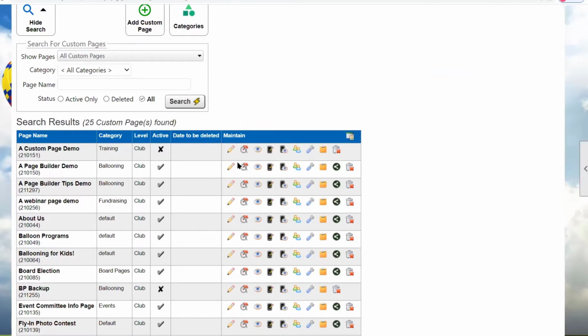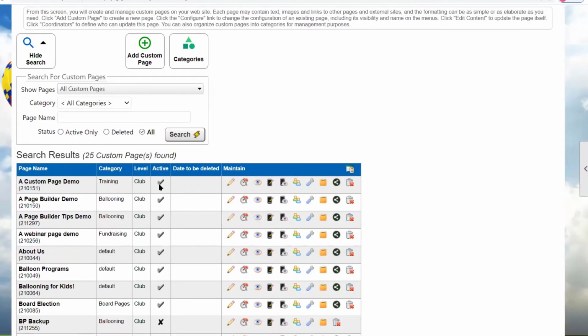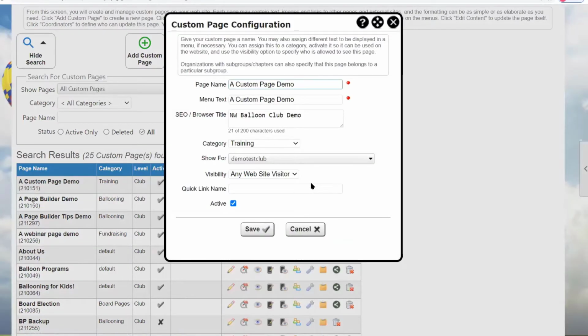I would come over here and make it active again. So just because you undelete it doesn't mean that it's now available to people. You have to say, I want to activate it again. So now this is available to the people that you said it's available to, and the people you say it's available to is also here: any website visitor, members only, or admins only.